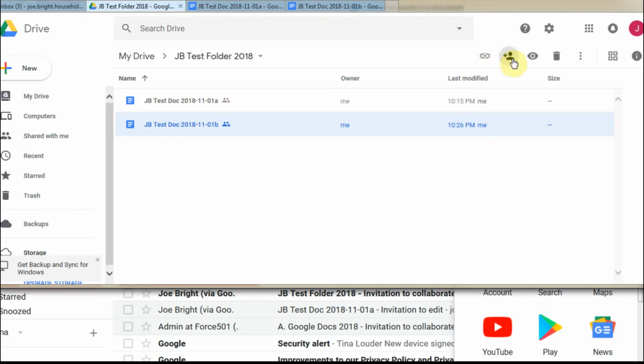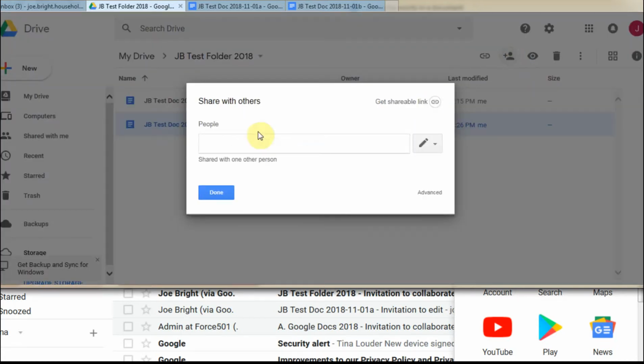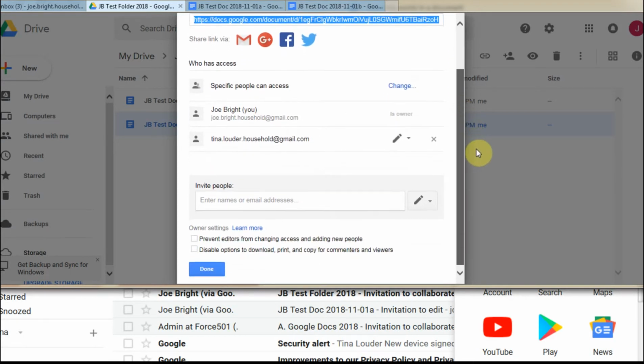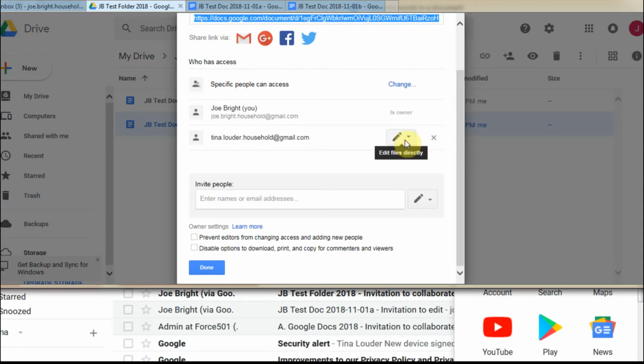And there's a sharing that we can do at the drive level. So I click here, and what I'm able to see, we have two different ways to get to sharing. They both seem to be the same screen, but if we look here, what we've got is Tina Lauder is in edit mode, and so what she's able to do is to edit everything. She's not the owner. She can do more than just comment. She can actually make changes, and the most restrictive is just view only.